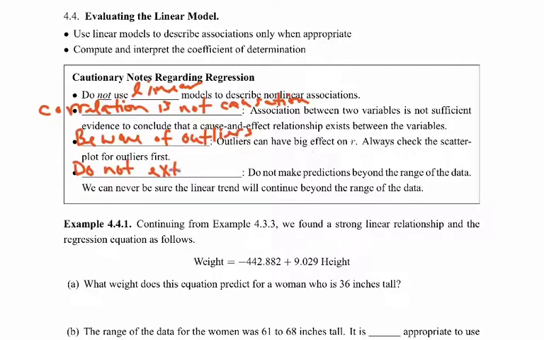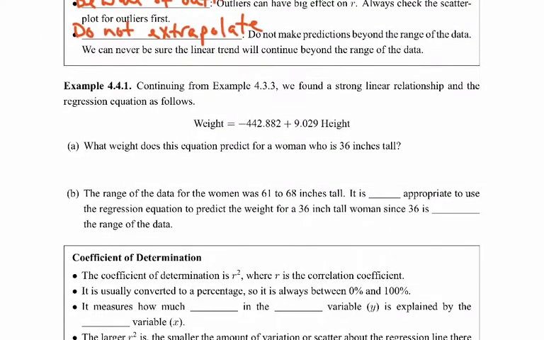It's a big word, extrapolate. Do not extrapolate. That means you're making predictions beyond the range of data. We can only talk about what we know from the data in terms of whatever range we're working with. So if our data, the x values, range from 10 to 50, we can only make predictions within the 10 to 50 range. Beyond that, we're doing what's called extrapolating, and we can't do that. So our model is only good for the range of data that we were working with. All right, so let's look at an example.